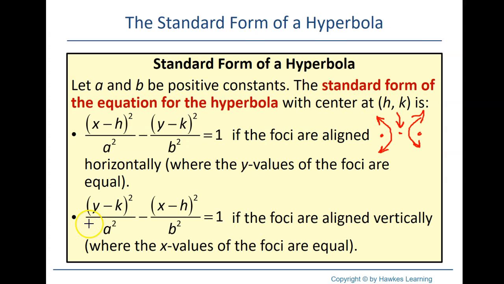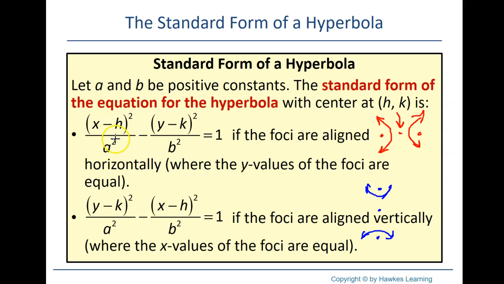All right, and then when the y squared term is the positive one and x is negative, then these guys will open up and down. So one will open up, one will open down. And again, now the foci are aligned vertically, and they are going to be above and below these lowest and highest points on the graphs of these hyperbolas, right? And then that (h, k) would be right in the middle there. So graphically it looks very similar to the ellipse, other than the pluses. We have the same thing, it's just we have minuses here.